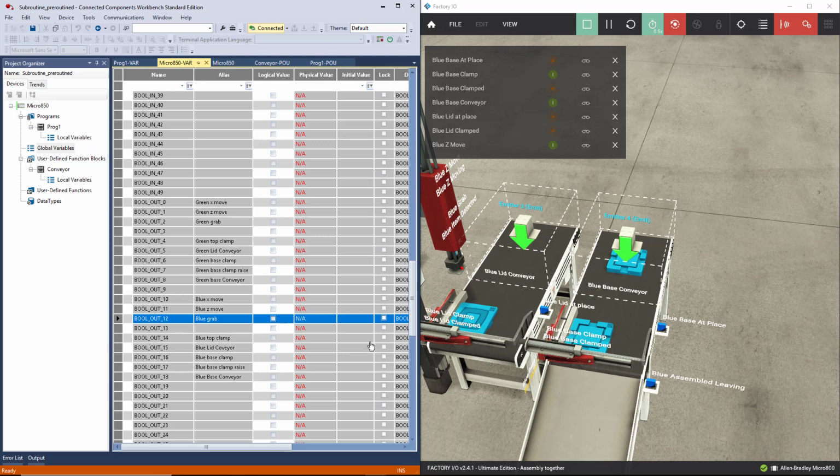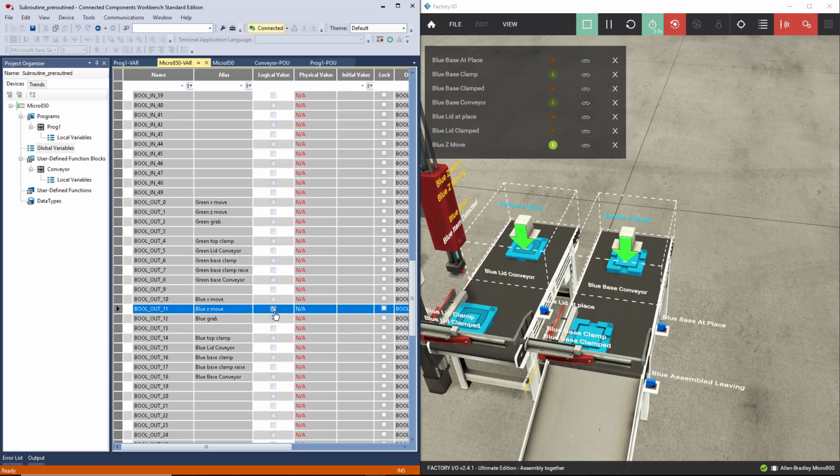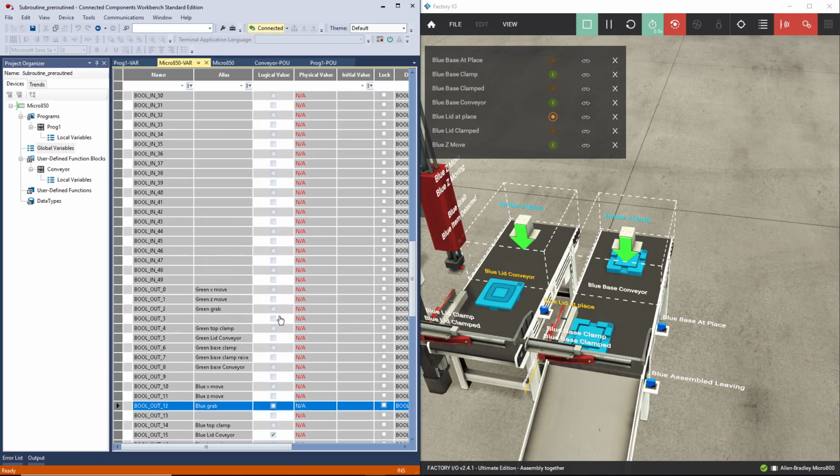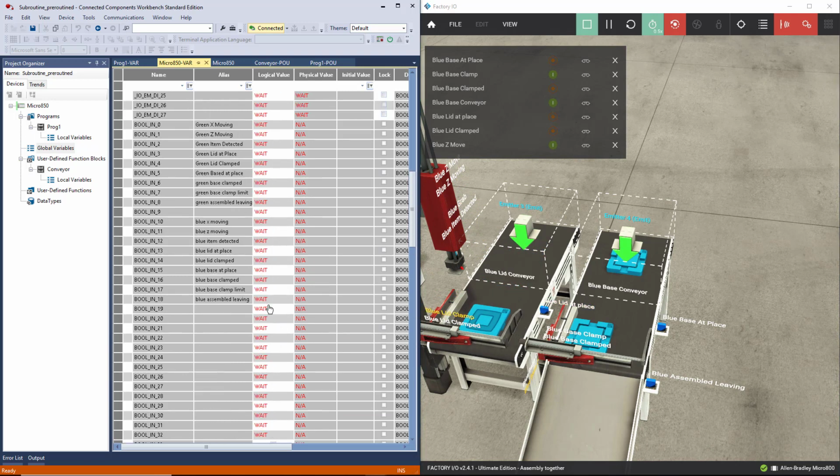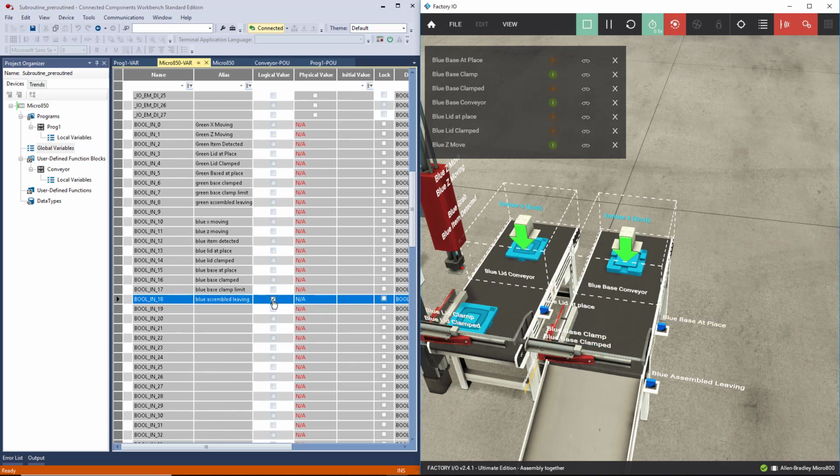So that one worked beautifully, and again, if I move my Z down and come back up, you'll see that will have cleared that one. Now if we go ahead and trigger blue assembled leaving, and when I make that untrue again, you'll see my next one's going to come down, and now it's going to clamp. So now everything is working. So I fixed two problems with one code modification because both of them are relying on the same code.